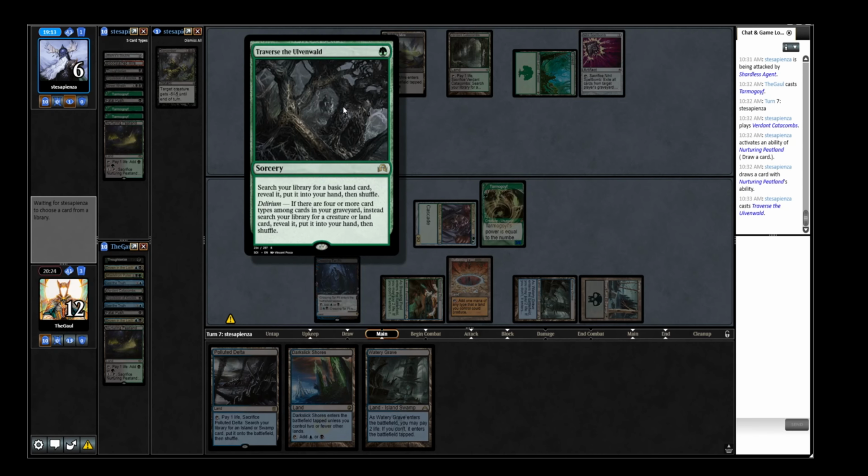Jace the Mind Sculptor. Pow. Wow, that's the true midrange Jace, you know? Just turn 4 kill you. Very nice. Very nice, guys.